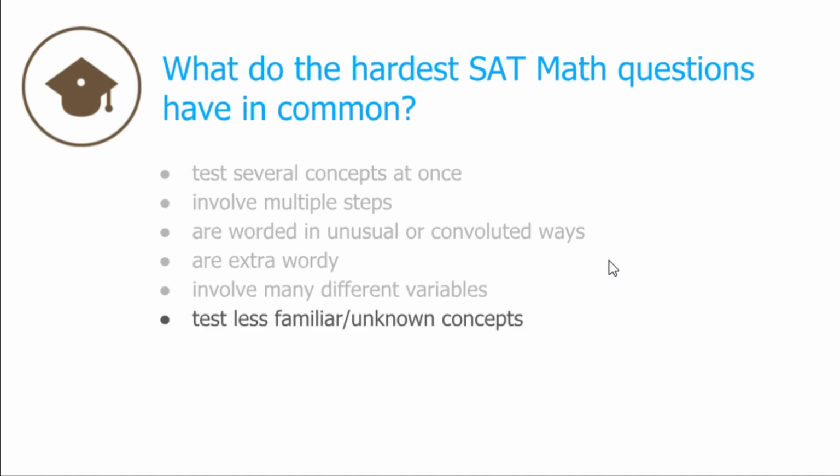All right, and finally, some of the hardest SAT math questions test less familiar or unknown concepts. Now, these aren't quite as common, so we don't have an example for this one, but what this means is that they'll test things that maybe you don't know and that the average test taker isn't going to know. So this is less important and a little bit more difficult to study for. However, it is something that we do want to target. So this won't be difficult because of strategy. It'll be difficult because of the actual information in the question. So this is often something related to maybe trig is a common one here.